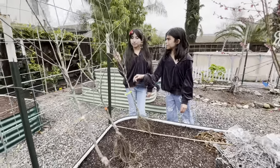It's like a wild berry and it has thorns too. And we decided to let it just grow this way. And we're gonna plant boysenberries, two plants in each bag, on the other side, and they have thorns too, so we're just gonna let it grow.